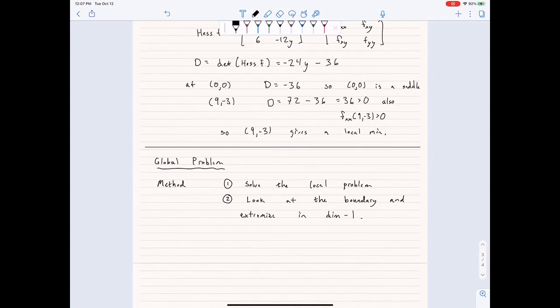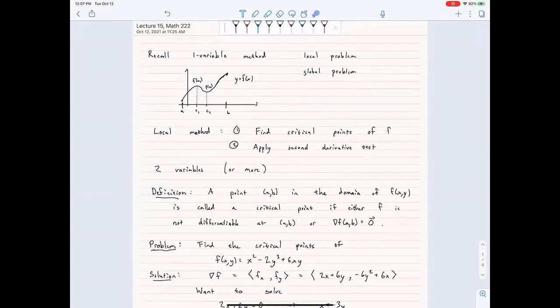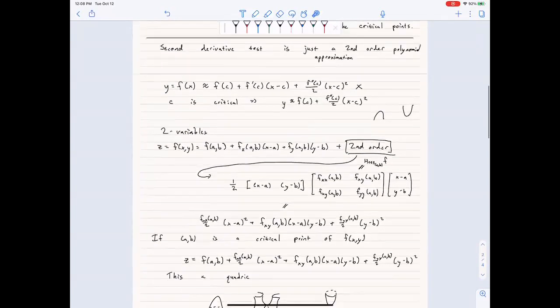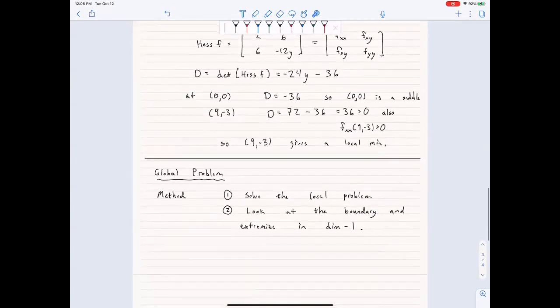Point is that if we look way back up at our original setup, what is the method that we use to extremize on the entire closed interval? We find our critical values. We find their values, f of a, f of c1, f of c2, but then we need to go to the boundary and evaluate our function there as well. If we don't do that, we won't get a global extrema, generally. So this is the same method in higher dimensions, except of course in higher dimensions, our boundaries get more complicated.